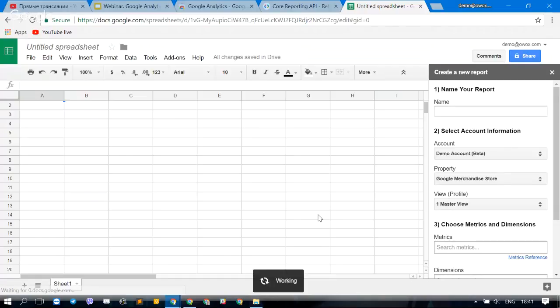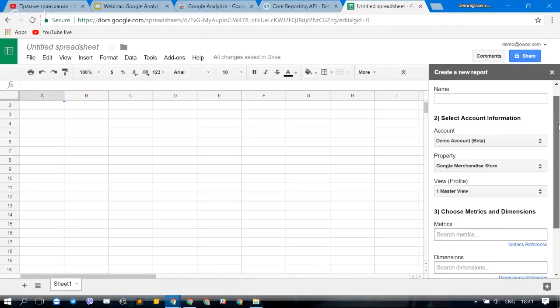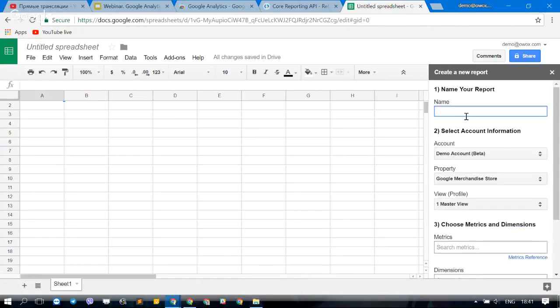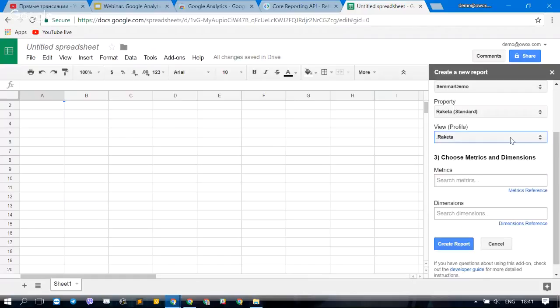And here we can see basic settings for this report. Firstly, you should specify the name of this report. Then you should specify the Google Analytics account, property and view that you want to work with.